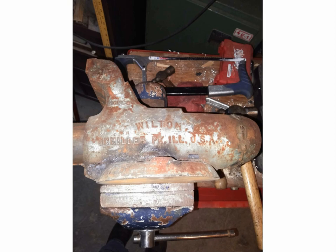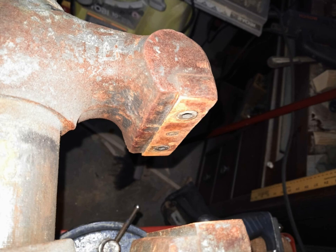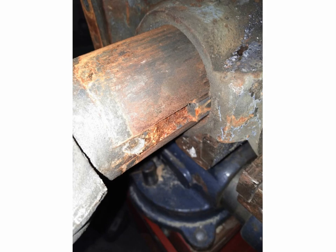When I got this, the handle would not even open the vice — it was rusted shut. You can see the jaws are in pretty bad shape, still usable but everything about this vice was rusted; it must have been out in the rain for a long time. Look at that keyway — it looks in very bad shape. As I'm starting to work it out, I had to stick a wrench on the handle to even get this thing to turn.